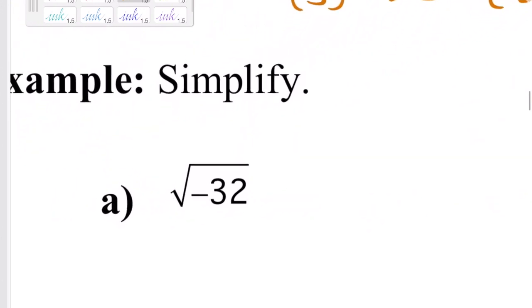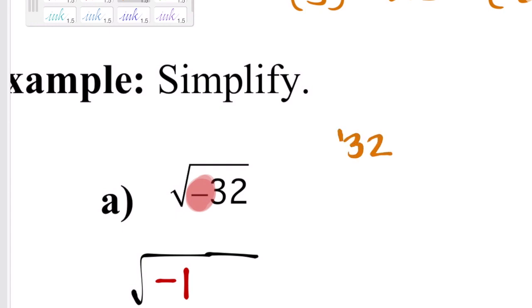My first example here, we're just looking at a square root, and we definitely have a negative underneath. So one of the first things that I like to do is to separate that out. I know that in order for us to have a negative 32, it has to be multiplying with a negative 1. And then I don't know the square root of 32, but I know that there's probably something inside of 32 that I know the square root of. So first thing that comes to my mind is 16. If I divide 32 by 16, I end up with a 2. So instead of 32, I can say that I'm multiplying 16 times 2.